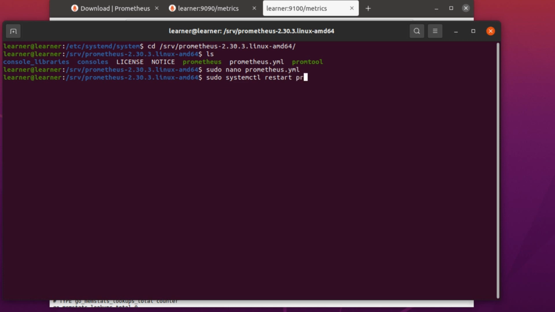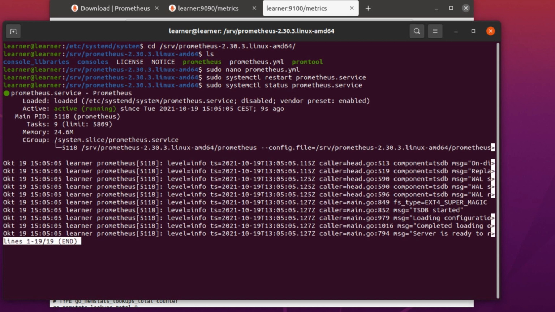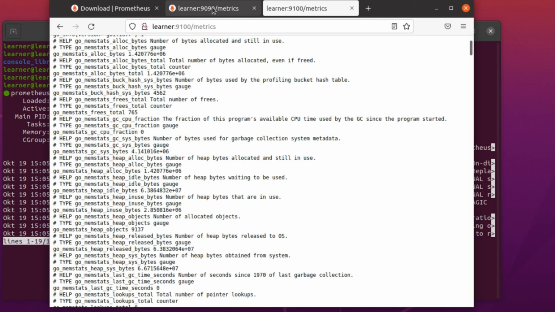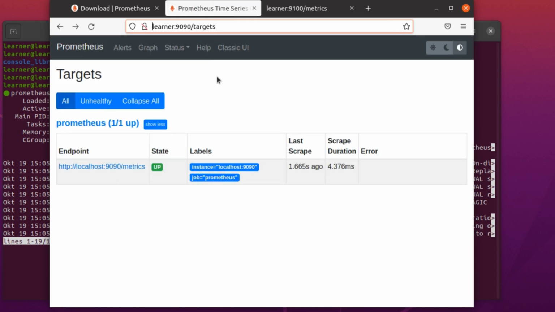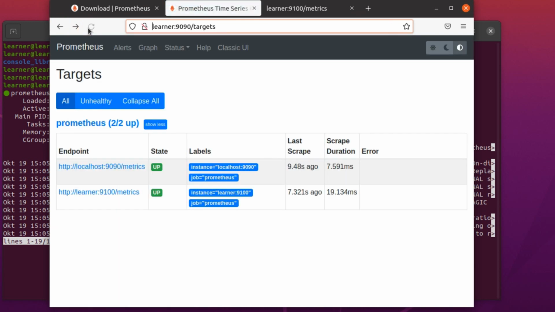Restart prometheus.service, and we check the status. If everything is okay, status, so Prometheus is running. And this time, if I go to Prometheus and make a refresh, you see that now we can use node exporter also in our Prometheus.